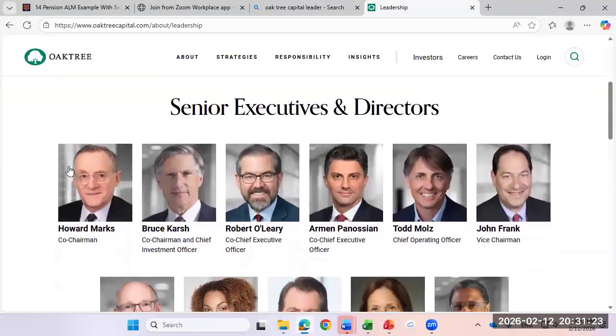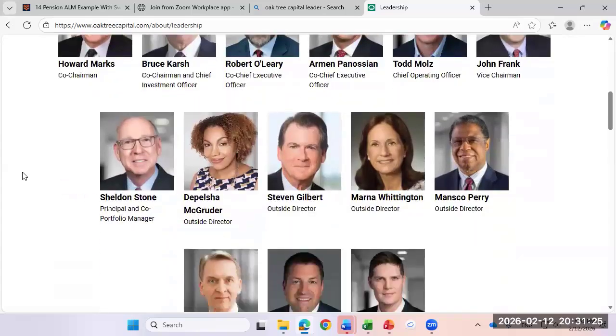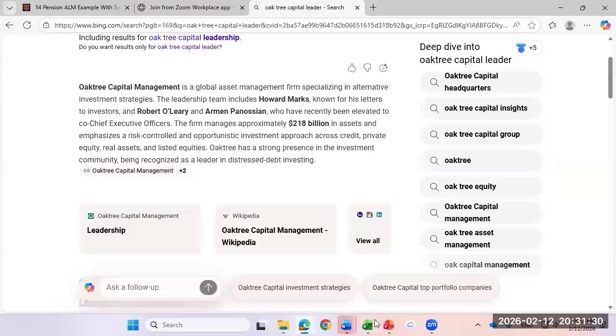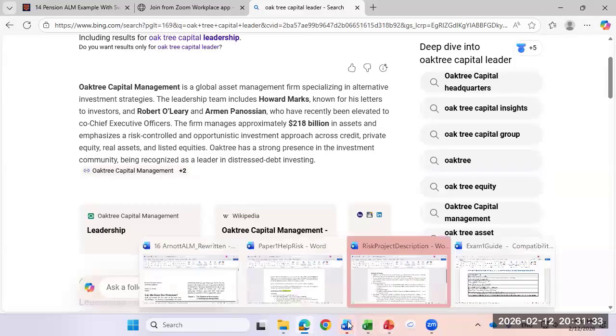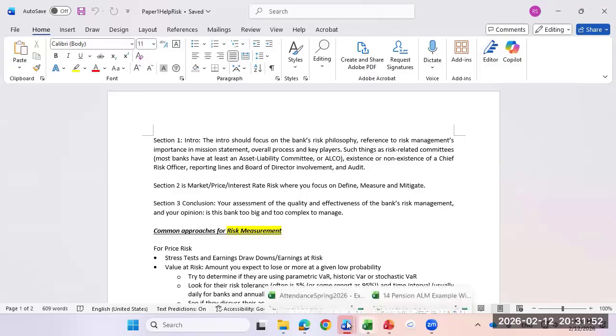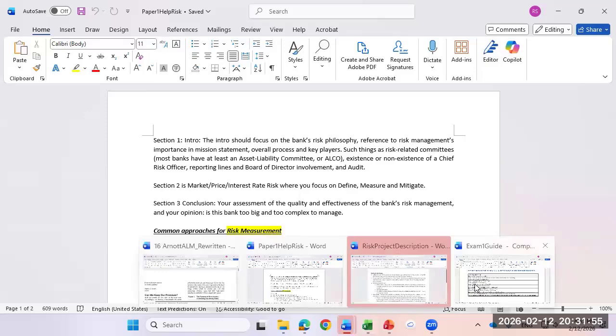So I think he's still around. There he is. I mean, he's getting up there in age. But you can probably find quite a few YouTubes of him talking about his theory, his philosophy. He is a bond guy, so you might think he's not that interesting, but he does take some pretty bold actions, and he has a pretty good way of expressing his philosophy that I think makes him an interesting person to listen to. All right.